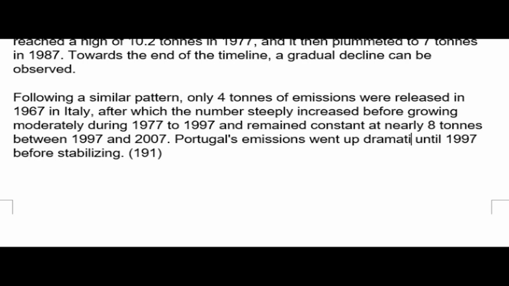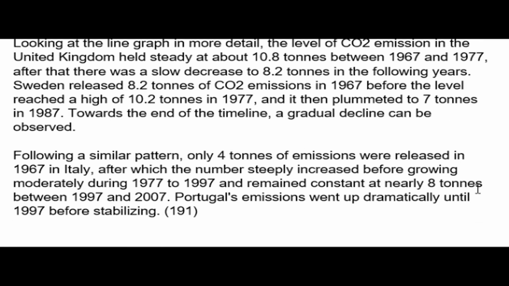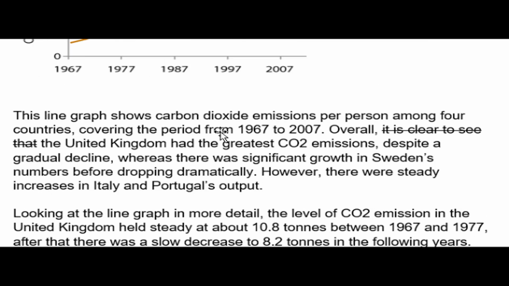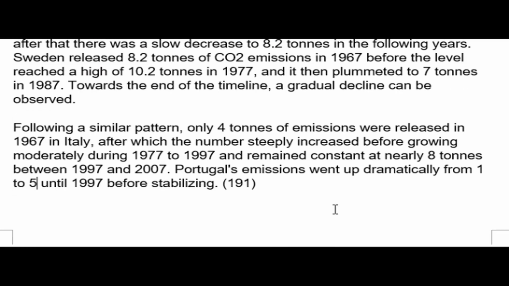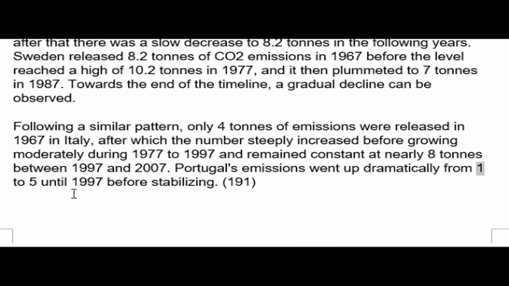Dramatically. But there are no numbers really to describe the numbers. Went up dramatically from 1 to, what was it? From 1 to 5. Throw in some numbers to describe your data for stabilizing. Alright, so if you don't want to say where it ended up, I guess it's okay. At least you have these numbers here, the 1 to 5, to describe your data. But maybe add something at the end.